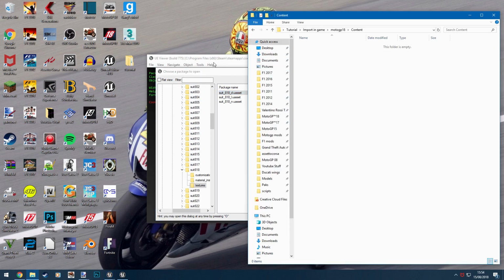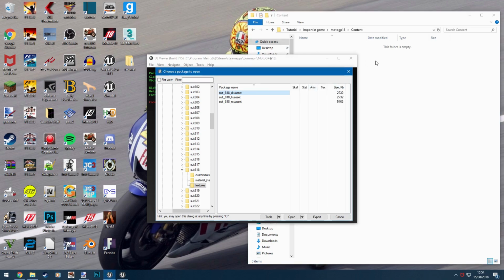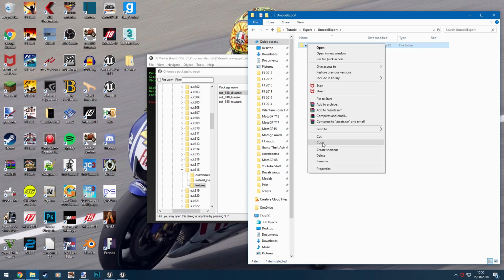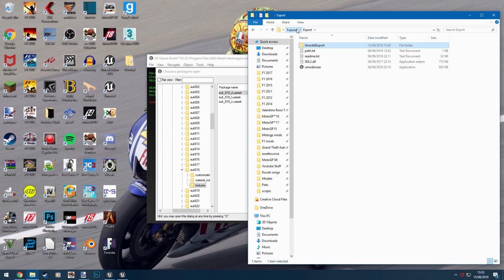You can make a folder for each of those, but if you've kept it from before in the export here, you can just copy this bit that says assets, and as you saw earlier when we extracted, it used the same file structure. It does the same here as well. So there you go, now you've got all the folders made for you.